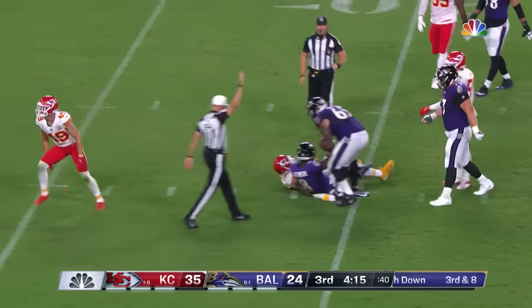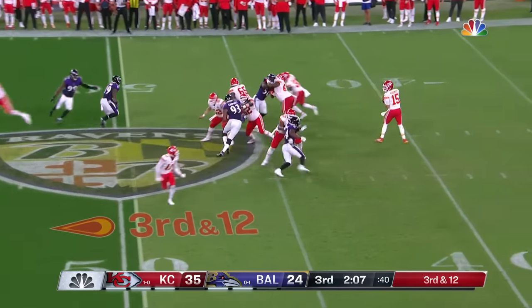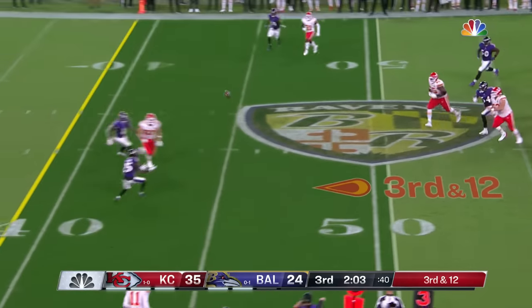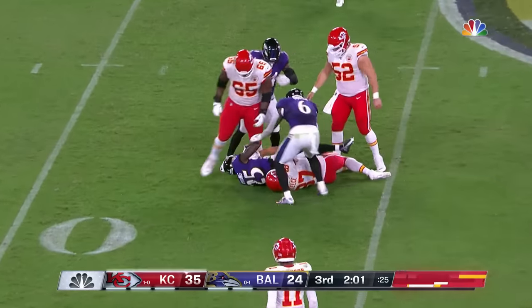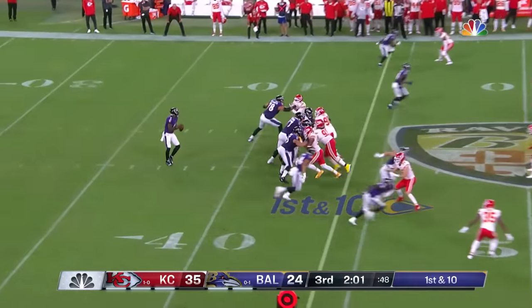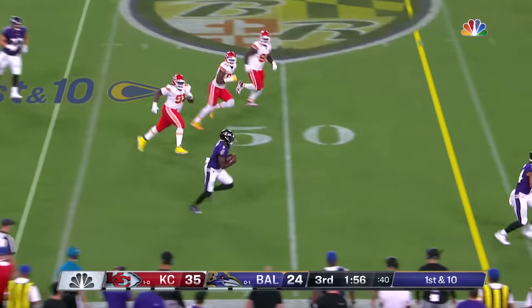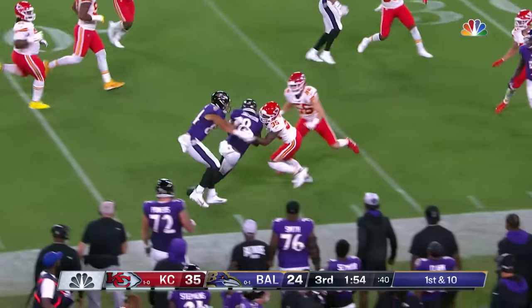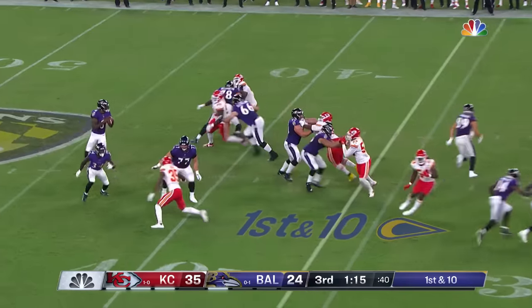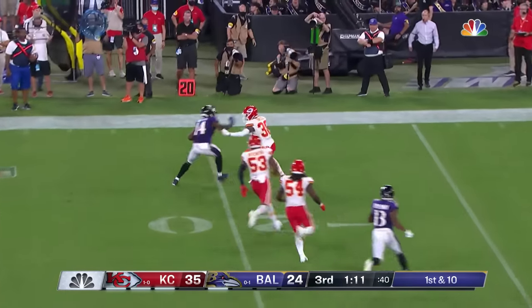Speaking of Sorensen — he's all over the place. Third and 12. Three-man rush, and there comes the fourth late — and the pass is picked off at the 44-yard line. Jackson — inside the 40, puts his shoulder down. They had to use two timeouts. Play action, stepping up, fires — that's caught, that's Sammy Watkins.